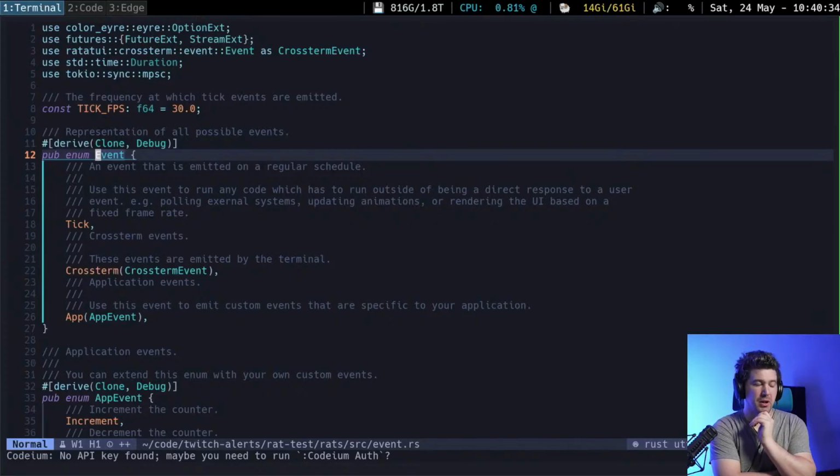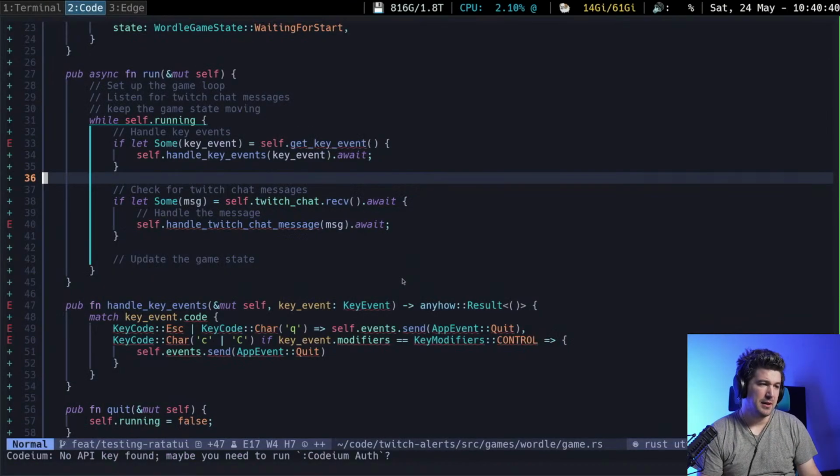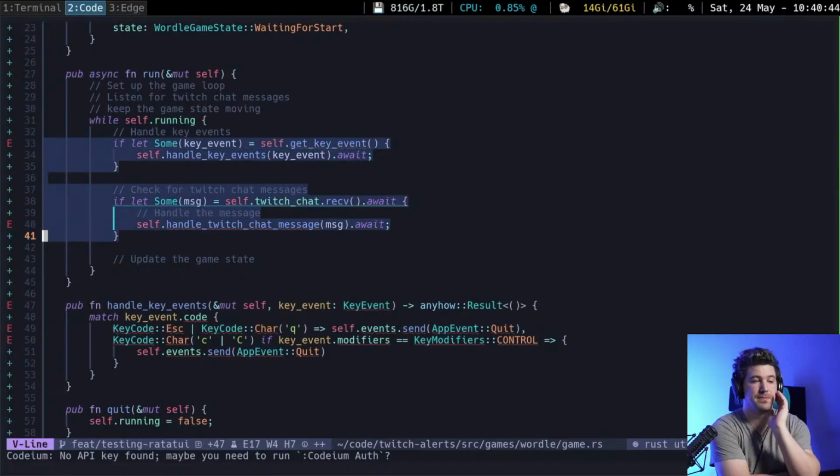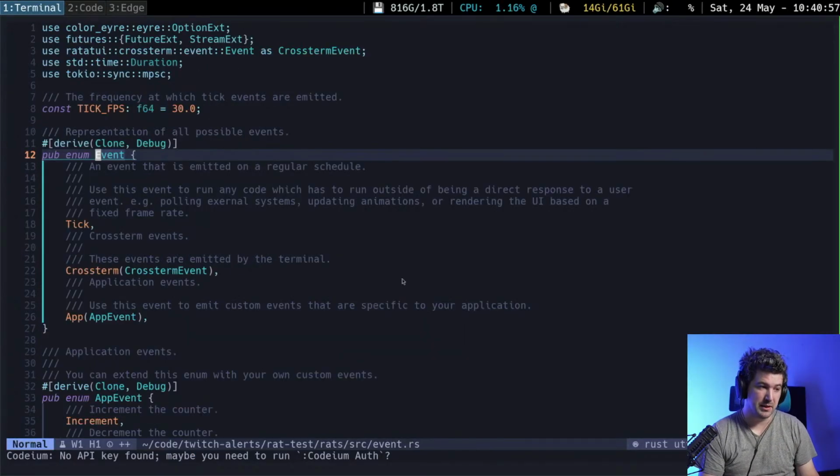So they bundled all events into a single thing. I didn't do that. I was making these as different events, and I was just going to handle them separately, whereas they handle all of them together.